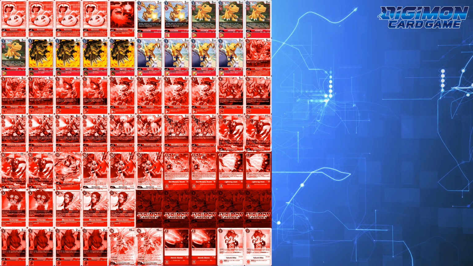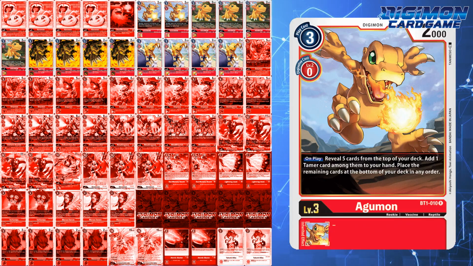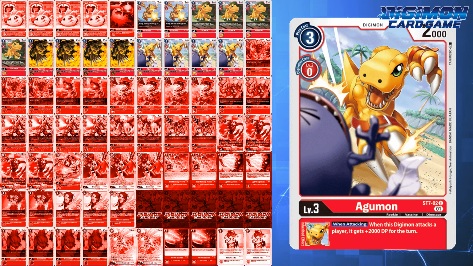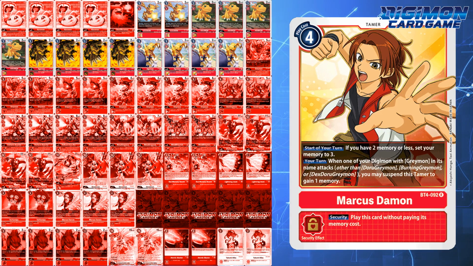For level 3s, this deck runs 14 Agumons in the form of 2 BT1 Agumon, 4 BT5 Agumon, 4 P009 Agumon, and 4 Starter Deck 7 Agumon. In my previous build, I ran almost an identical lineup, but favored DP boost with Agumon over the BT1 Tamer Searcher. But the BT1 Searcher offers a lot for the fact that Marcus Damon is a huge MVP, and if you never find him, things go south really quick.